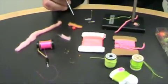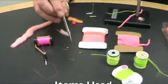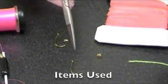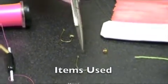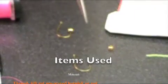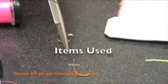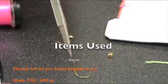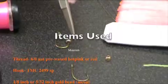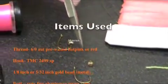First of all, let's discuss the items that we're going to need to tie the fly. For a hook, my preference is the TMC 2499 SP. That's an egg hook or a pupa hook that has an extra long chemically sharpened point on it. On that, I'm going to put a bead depending on the size of the hook, and again I use sizes 6 like this one, size 8 and size 10. I'll either put a 1/8 inch bead on the smaller hooks, or on this size hook I'm going to use a 5/32 inch gold bead.